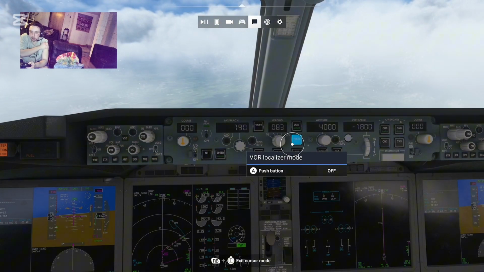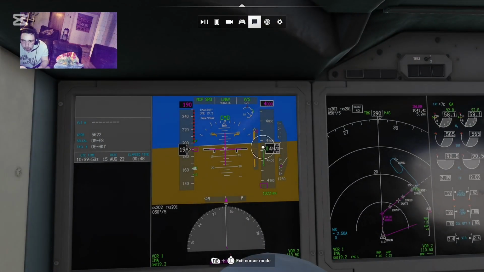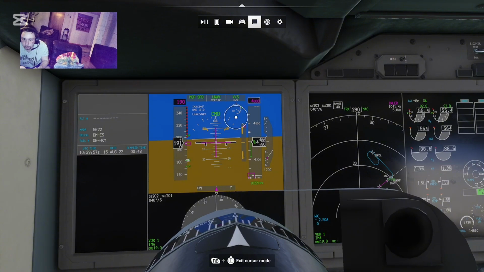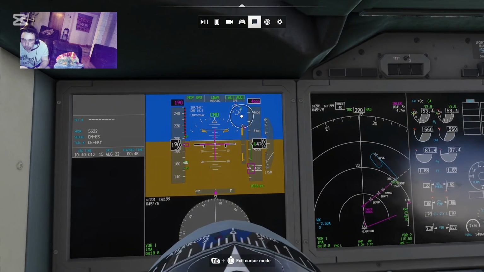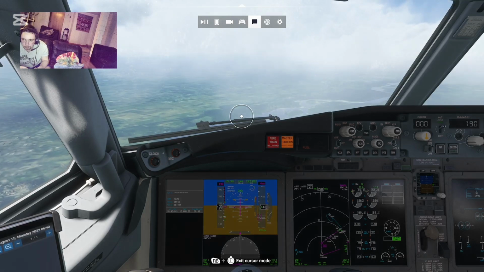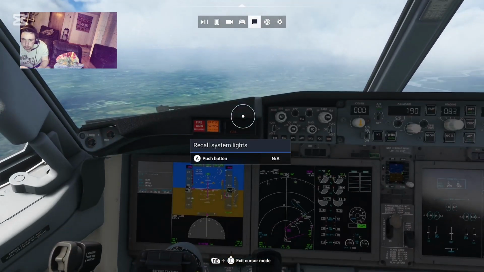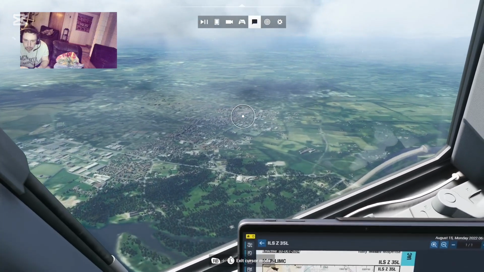But since localizer and glide slope are both captured, I can just directly turn approach hold on, and glide slope and VOR localizer turn on. If ever glide slope wasn't captured or signals weren't felt, then you wouldn't even be able to turn approach mode on. You would only be able to turn localizer mode.